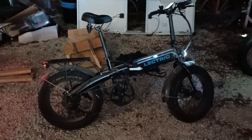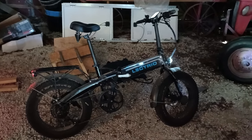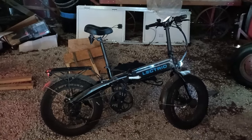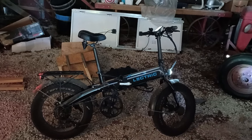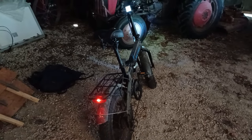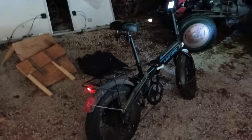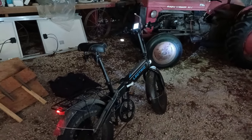I wish I had waited, because the ones they've got now have a bigger battery capacity, the motors are bigger, and they're about the same price. And they're more comfortable because they've got shocks in the front, but oh well. That's the way it goes, you know. This thing is great though, it works fantastic. It'll come in handy for commutes when I don't have a car or don't want to drive a car for whatever reason. Mainly I bought it for the exercise. But that's my little electric bike.